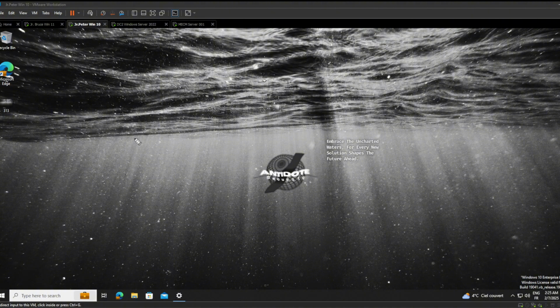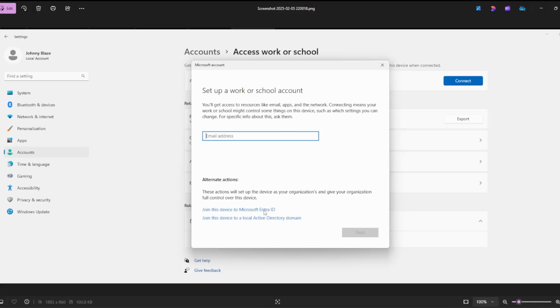It doesn't make any sense. Guys, when you join a device, like I showed you right now, you join this device, look, to Microsoft Entra, not to Intune, but to Microsoft Entra, and then the device will be enrolled to Intune, if you're precise, to Entra that you need to, like Intune needs to manage this device.